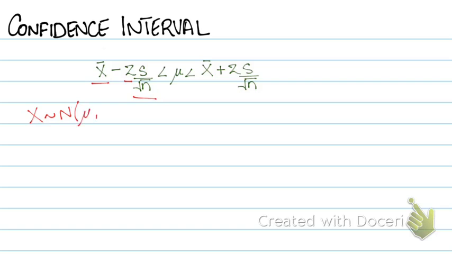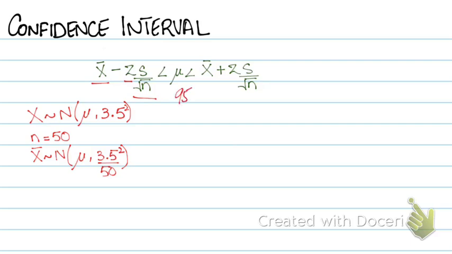So let's say x follows a normal, mu and variance is 3.5. So x is basically the entire population. Now let's say I take a sample of 50 people, right? So I know that x bar follows a normal, mu I don't know, but my variance becomes 3.5 over 50. Sorry, 3.5 squared. 3.5 squared is my variance.